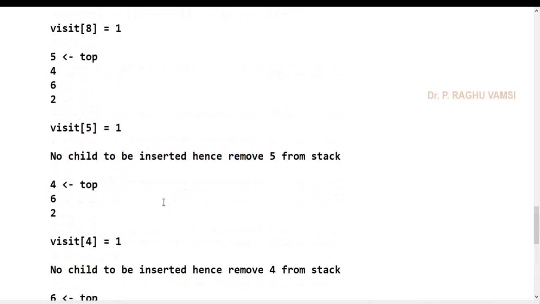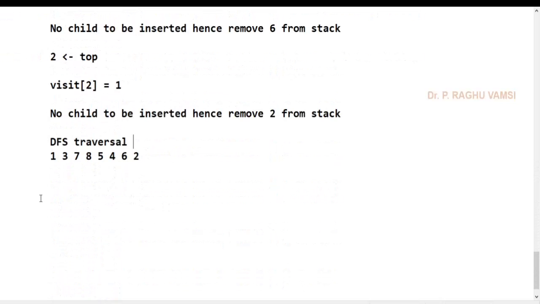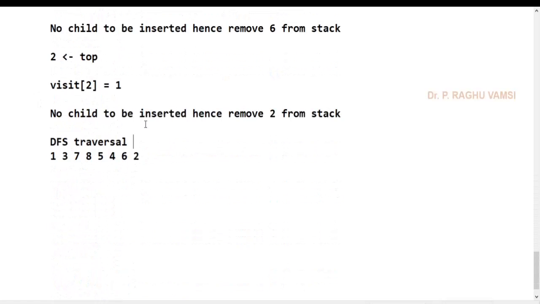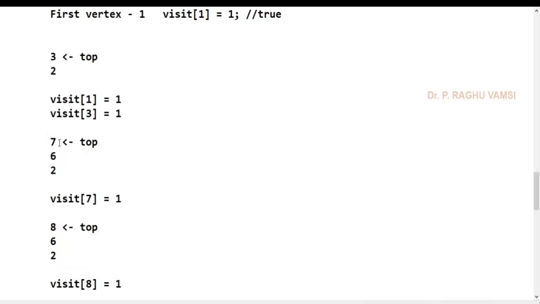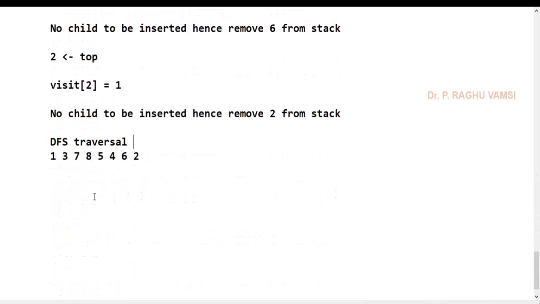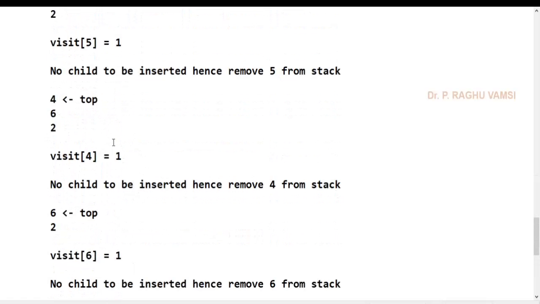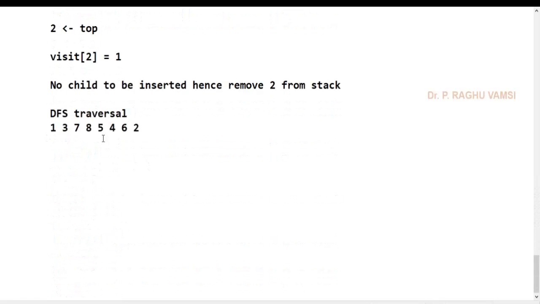Let us cross check. First 1 is taken out. Then 3 is taken out. Next to be removed is 7, then 8.